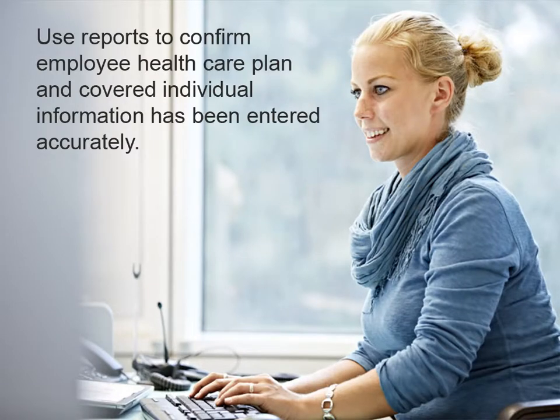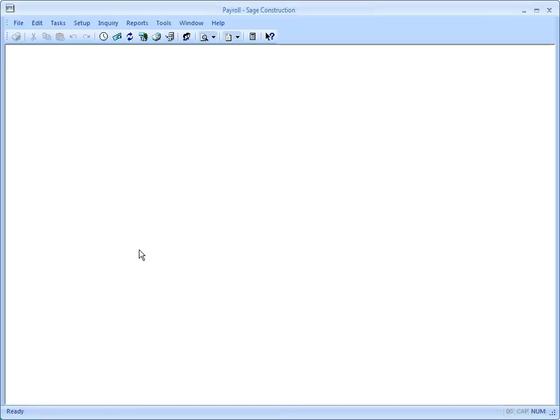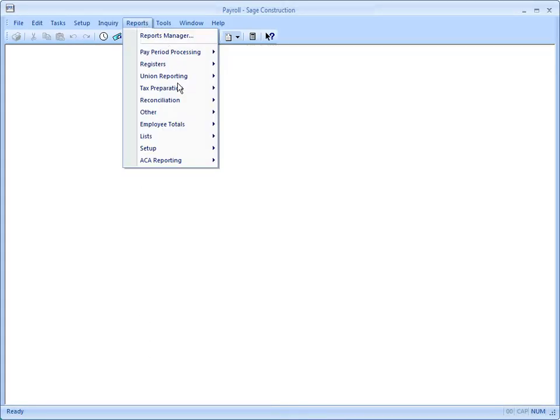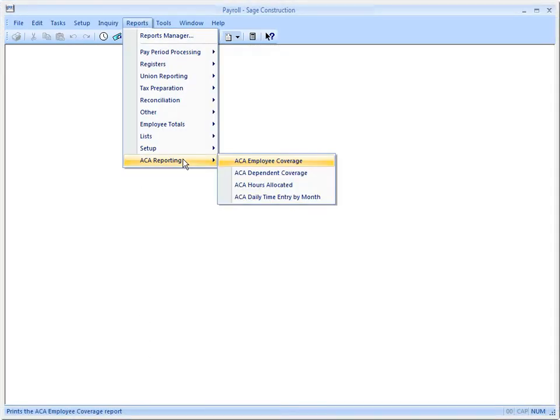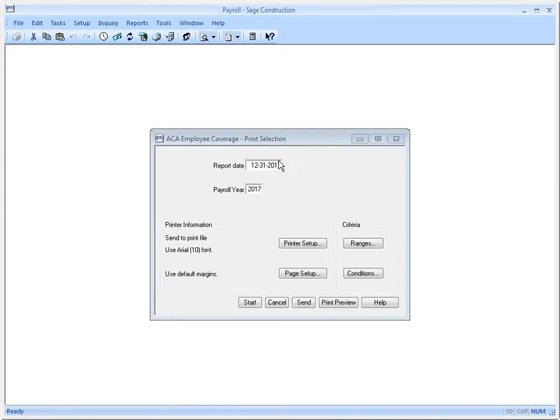There are two reports available that you can use to verify that the healthcare information entered for your employees and their covered individuals, if applicable, has been entered correctly. Go to Reports, ACA Reporting. Let's select the ACA Employee Coverage Report. This report will display the information entered in the upper portion of the Affordable Care Act compliance window for the year specified here.